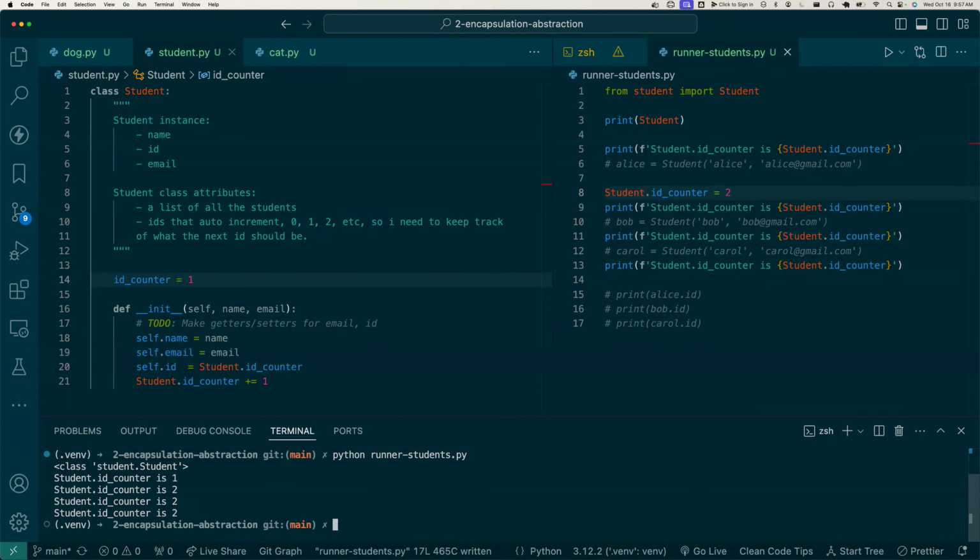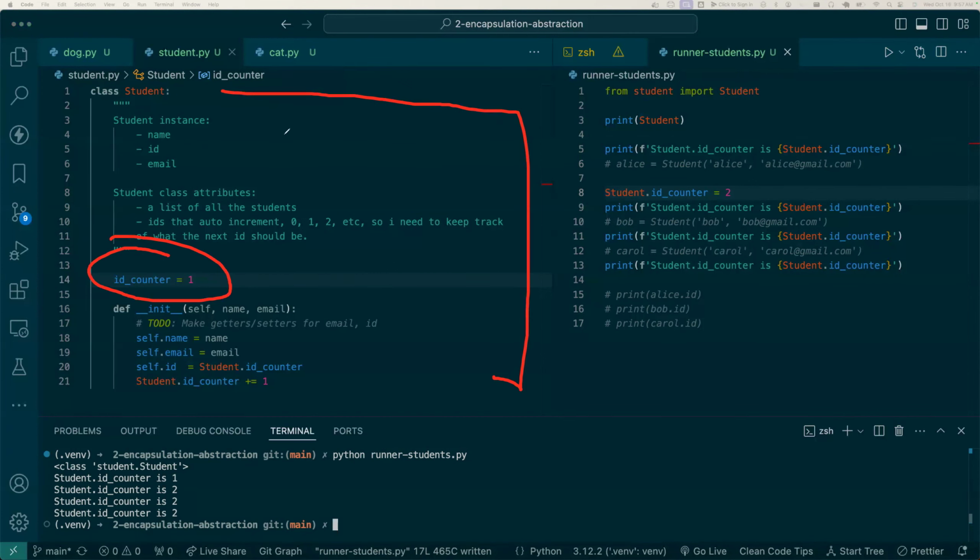And to answer the other part of your question, it is saved. Our class definition is now holding some extra data. This is indeed being stored. So once we create this blueprint here, this ID is indeed stored.